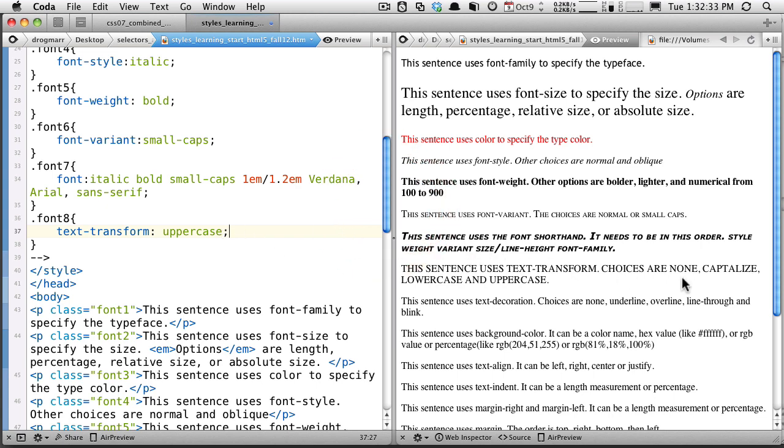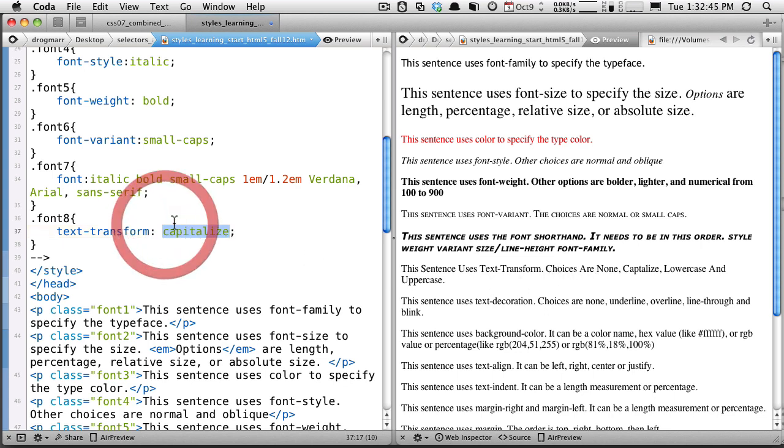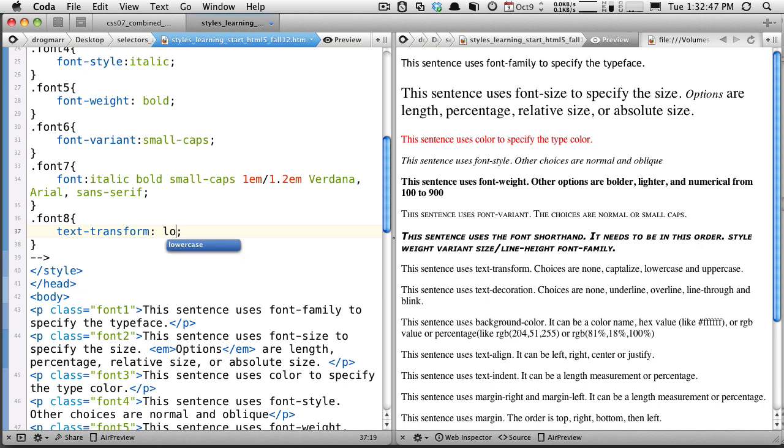So your choices for this one are none, capitalize, I spelled that wrong, lowercase, or uppercase. So if I say capitalize, now it capitalizes every word even though it's not typed that way. Or I could say lowercase. I'll just use the code hinting so you guys don't have to watch me type. I could say lowercase, and it's all lowercase even though it wasn't typed that way. So those are some options for text transform.